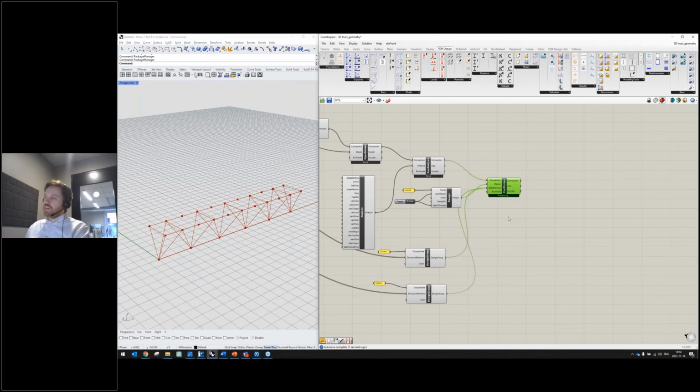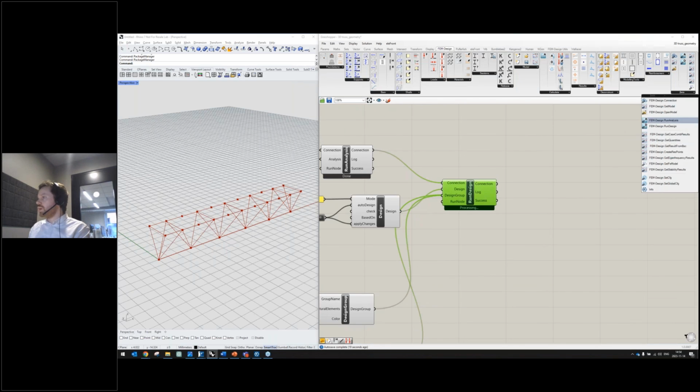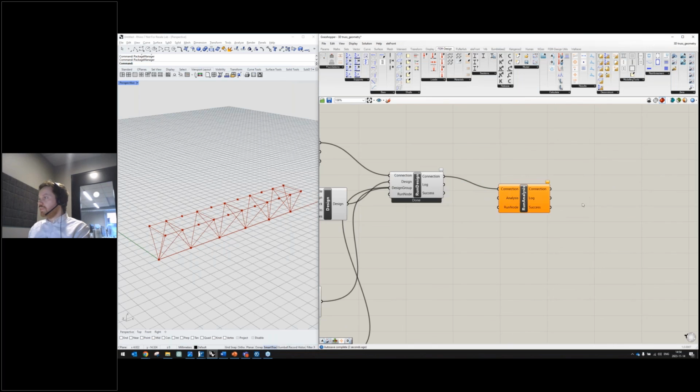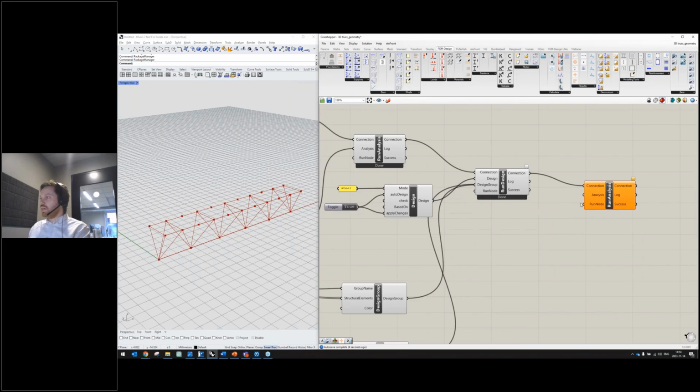Okay, so when I run the design, I will change the sections, and the dead load will be changed, and the stiffness of the structure will be changed. So I need to rerun the analysis to have a valid result. So I will do that afterwards here. So I will grab the run analysis again, connect my connection here, and then I actually need the analysis again.